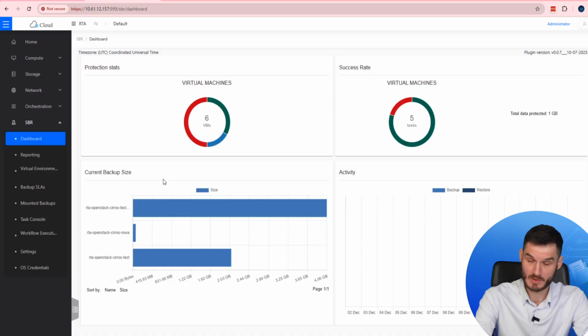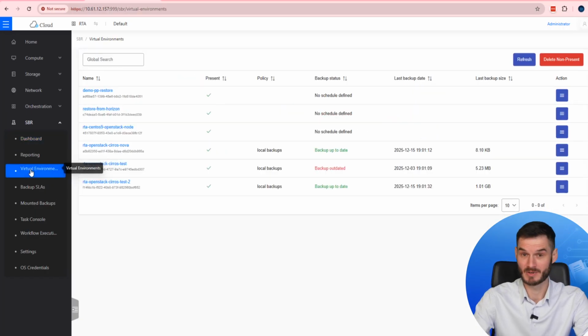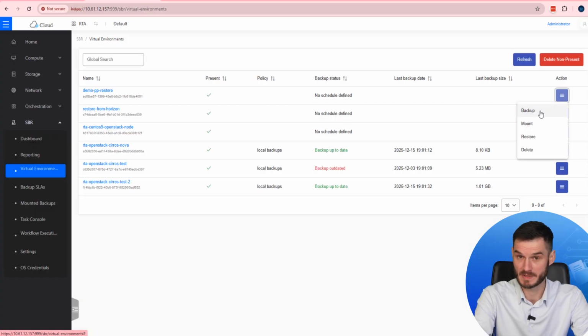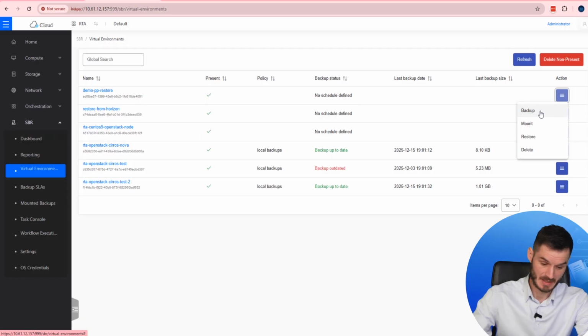So the owner, the user of this project, can easily browse and see the basic information about his own VMs, and that will be the most important part for every user over there. Without asking for any permission from the backup administrator or OpenStack administrator, he can protect his own environment by doing things like backup, like restore, directly from this view, directly from the OpenStack Console by a Skyline plugin.